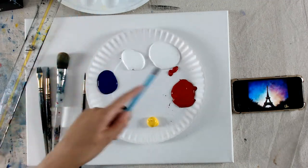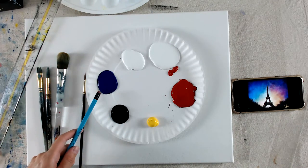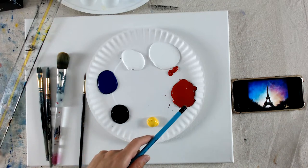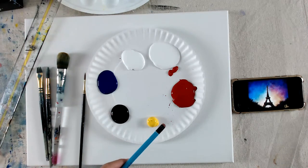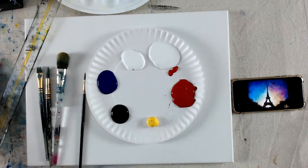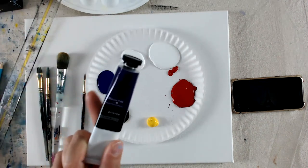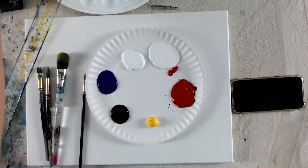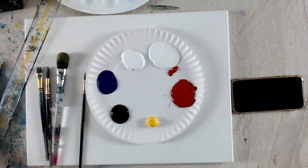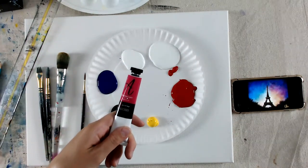Let's just go over the paint colors. I have white, black, typical stuff, and then my primary colors, which is primary yellow, phthalo blue, and bright red. This is the non-orange kind. If you get the orange kind, you're not going to get good purples. You're going to get brown, and you're not going to get pink. Optional colors are a violet, or this mauve pale purple, and also magenta. You can also use a magenta if you want to get some nice pinky purples.